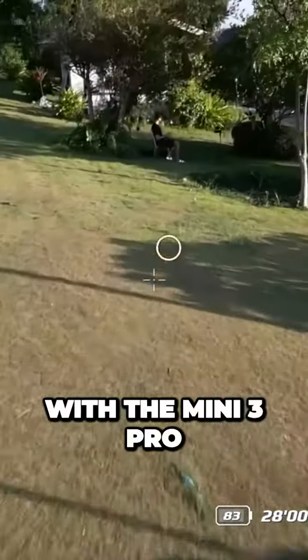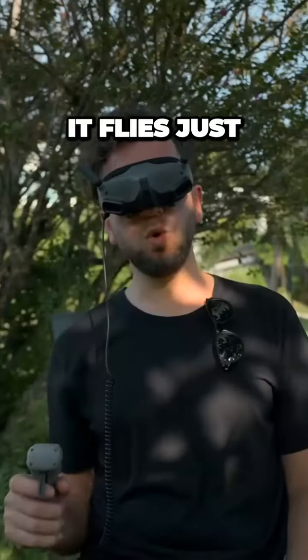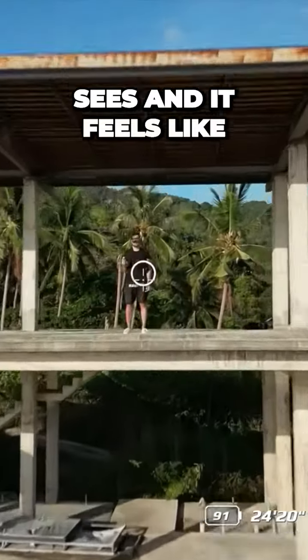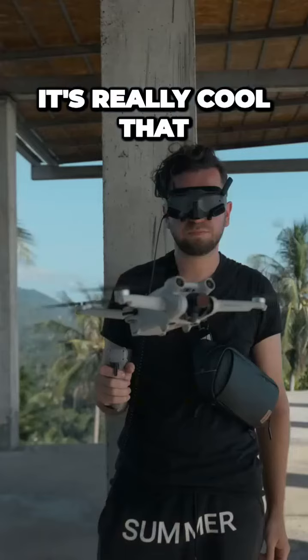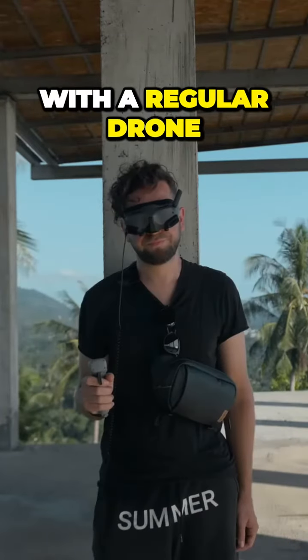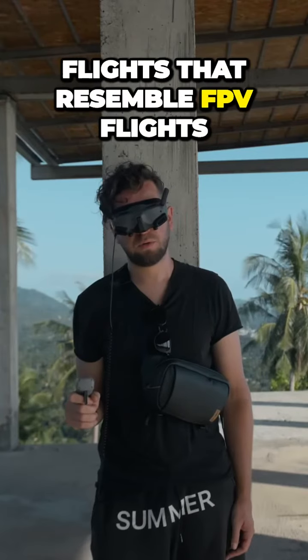I flew it with the Mini 3 Pro, and with the Motion 2, it flies just like the DJI Avata. You see everything that the drone sees, and it feels like you're actually flying. It's really cool that with a regular drone, you can do flights that resemble FPV flights.